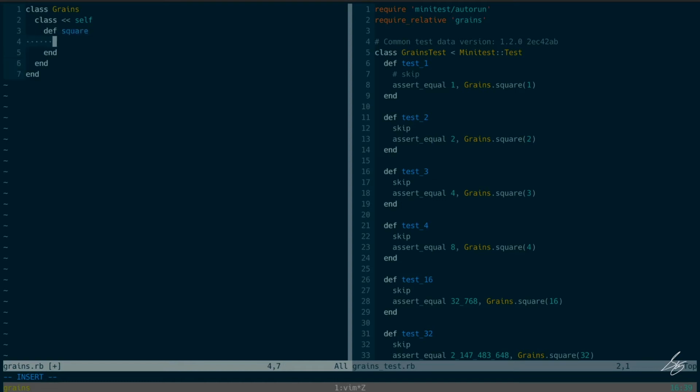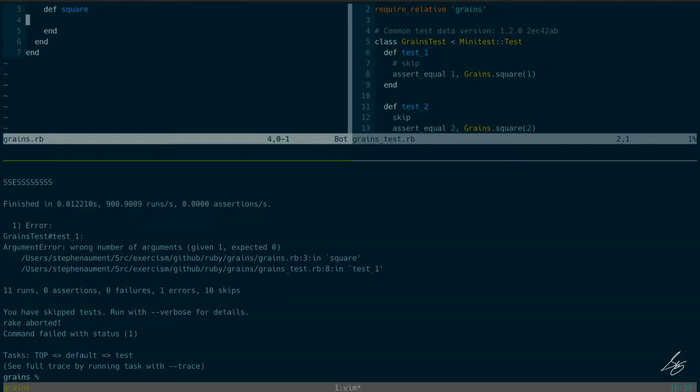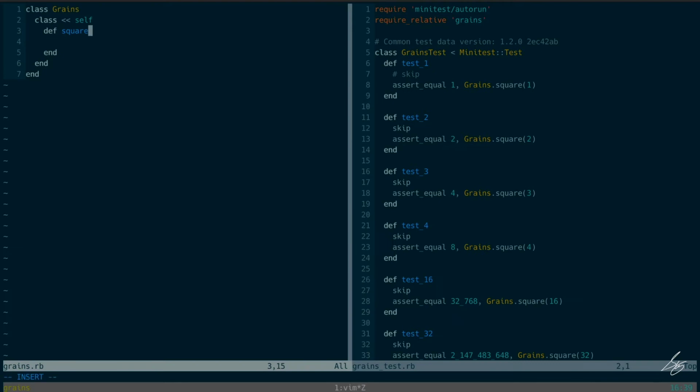And now it'll complain about the arity of this method because I don't accept an argument. Let's go ahead and do that. And let's see. It's not really an index. Well, it is if it's a one-based index.